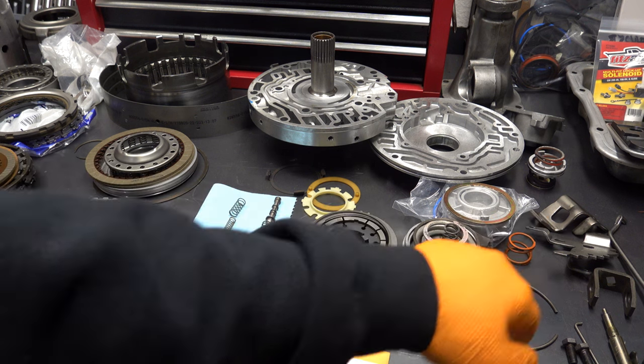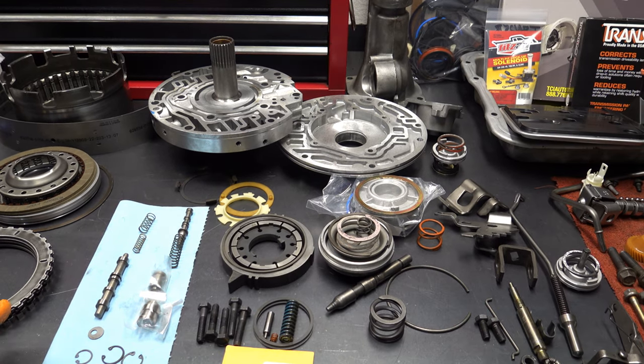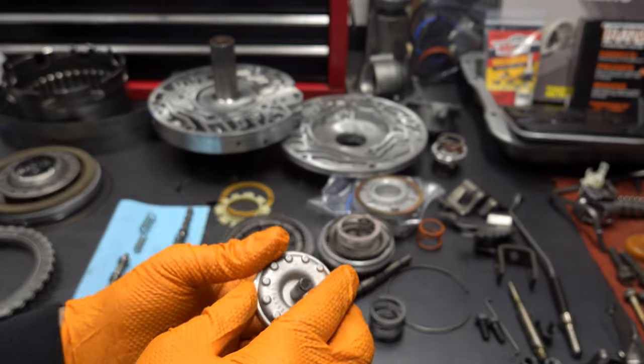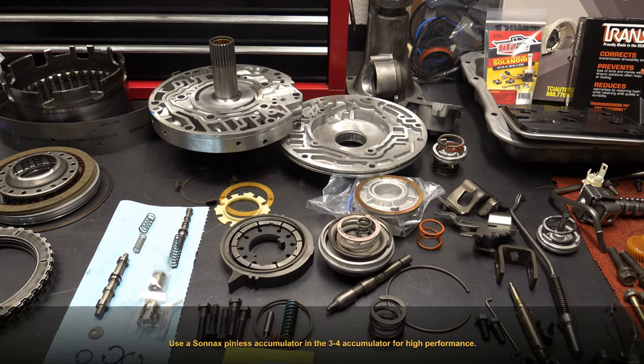New accumulator pistons, the 1-2, the forward, and the 3-4. Again, something that you always want to replace. You never want to reuse your accumulator pistons. They tend to get worn out here in the pin bores, so when you're rocking it from side to side on the old piston, more often than not, you're going to have side play, and that equates to a leak in that circuit and ultimately results in burnt up applied elements. So you want to make sure that you always replace those accumulator pistons.